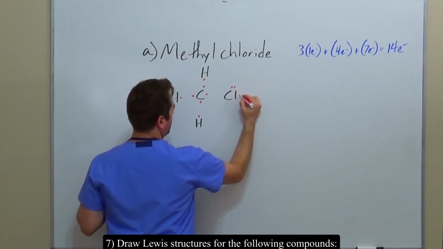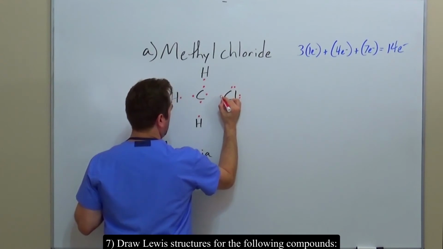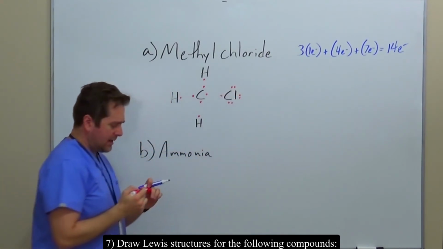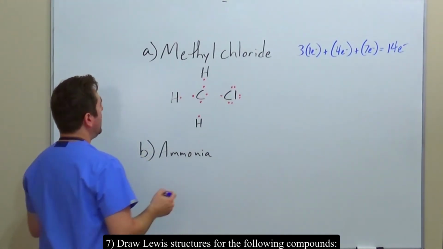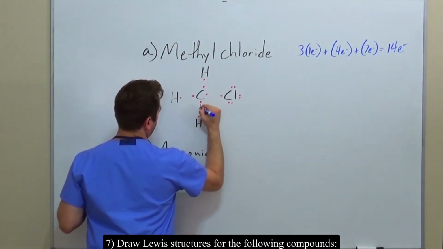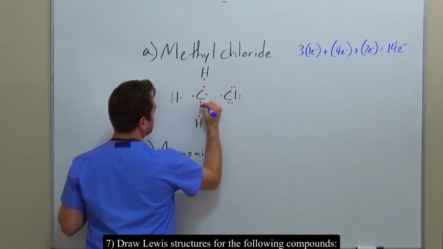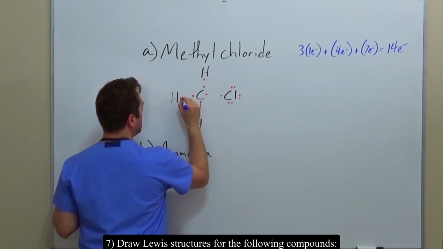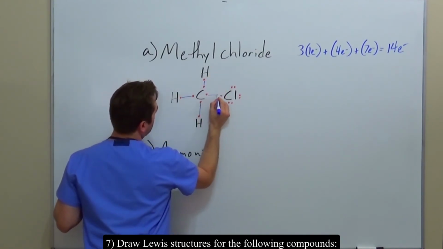So I'm going to go ahead and put them in lone pairs here. And then the 1 individual electron pointing towards the center. And now all I have to do is really kind of connect the dots and create the bonds. And so there's a bond that forms here. Remember our bonding patterns. Carbon has to form 4 bonds. Hydrogens can only form 1. There's a bond. There's a bond. And then there's 1 bond there.